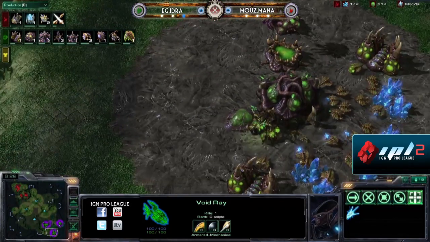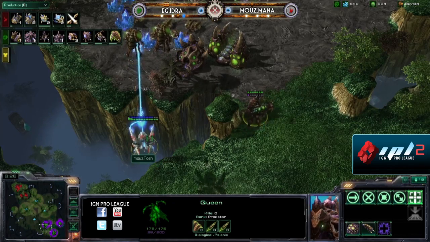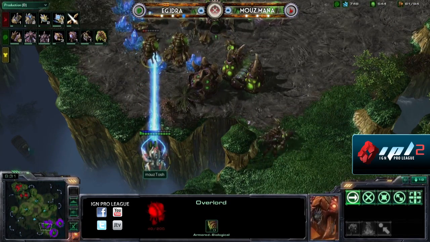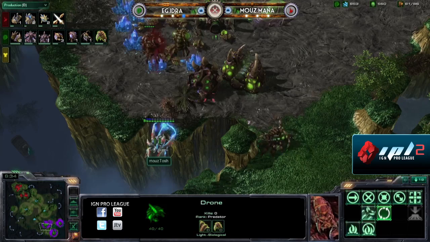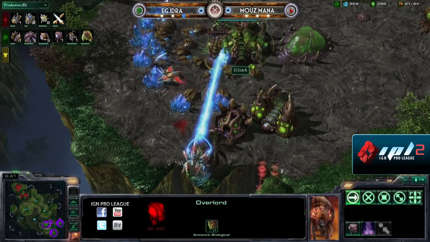Well, the problem is he hasn't got creep connected to the bases because that's going to slow things down. Yeah, that's really going to slow things down quite a lot. And that could be a free overload right here for Mana. Admittedly, the shields are going down on that Void Ray, but it is charged, and that's the dangerous thing. That's a second overload getting taken out, and a Phoenix coming in to finish that one off.